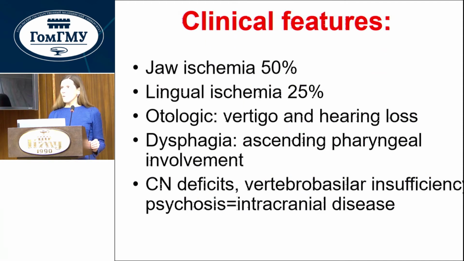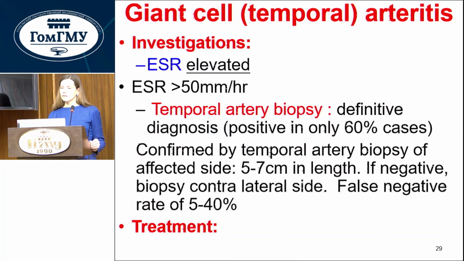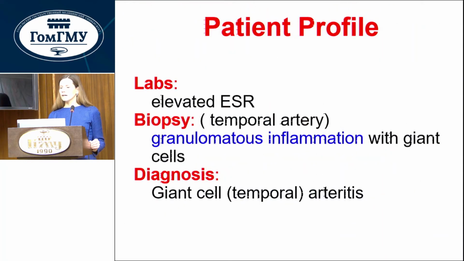Laboratory tests: more often the erythrocyte sedimentation rate is very high, and temporal biopsy reveals inflammatory changes with infiltration of giant cells. For treatment, we use more often corticosteroids. We have a picture of the biopsy and a picture of external examination, and we can see the temporal artery with stiffness, with giant cell infiltration.